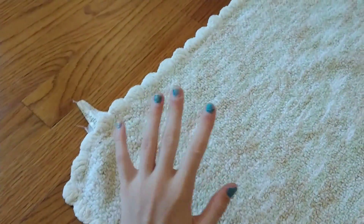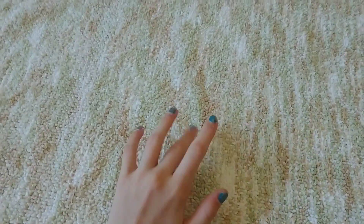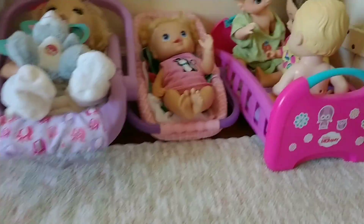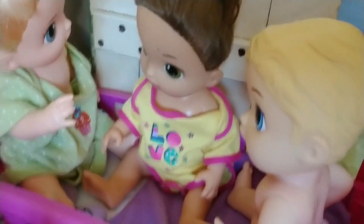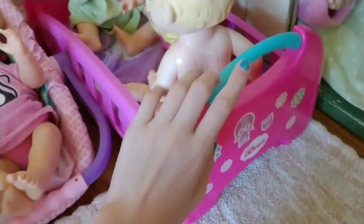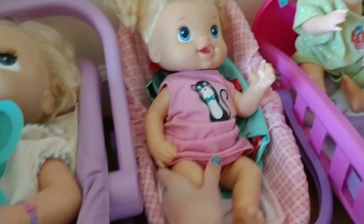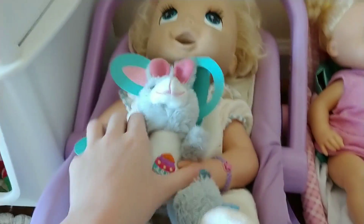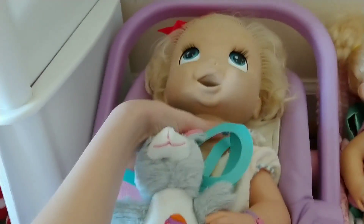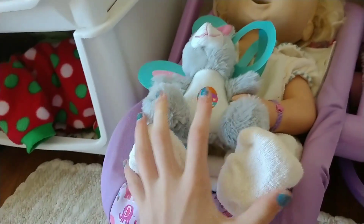Over here, we have the dolls' carpet area — it's really just a blanket I put down, but it kind of looks like carpet to me. That could be a little area where they could play. Then we have Luke, Fate, and Twinkles, and they're just staying in this little bed I got from the thrift store. We have Alex right here, and then little Macy — I love her little hair bow, so cute. She's just in another little carrier. I really like this carrier — it's really good quality.